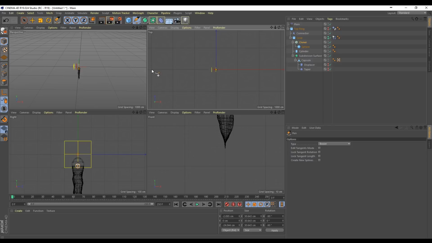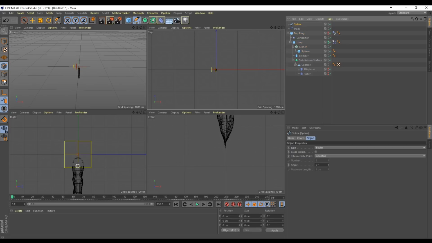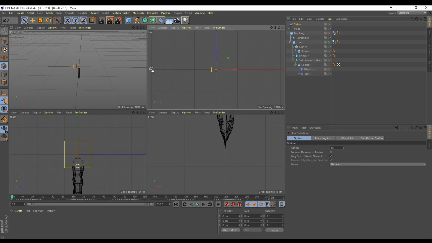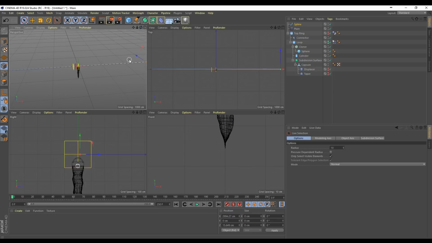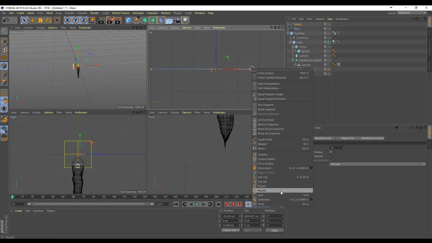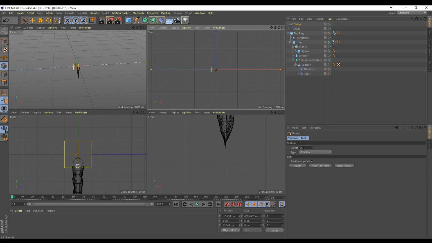I want to make sure it's nice and long, so somewhere over here I'm just going to place a point and press escape, and making sure I'm in point mode, I'm going to select that point and then hold control and click and drag across like that, and that just gives me a really nice easy straight line. Perfect.